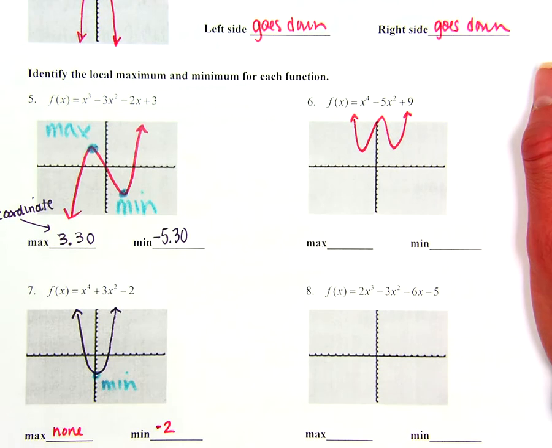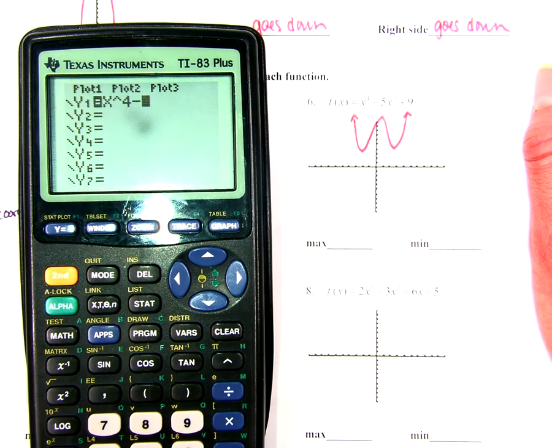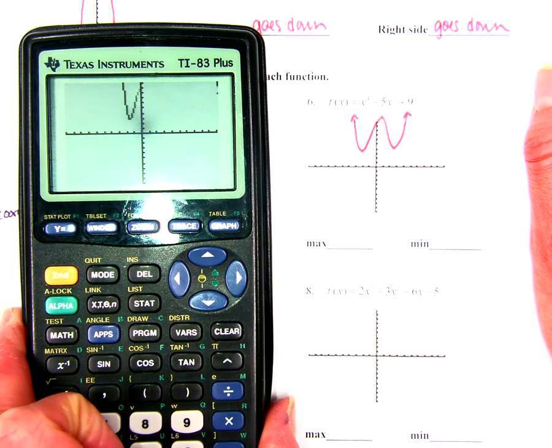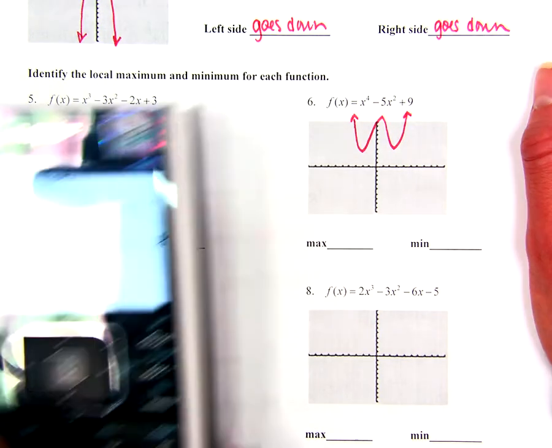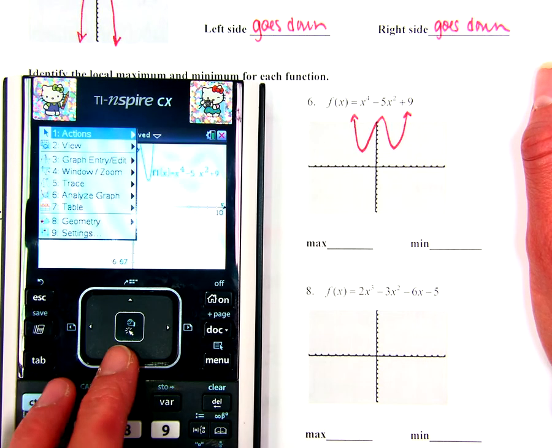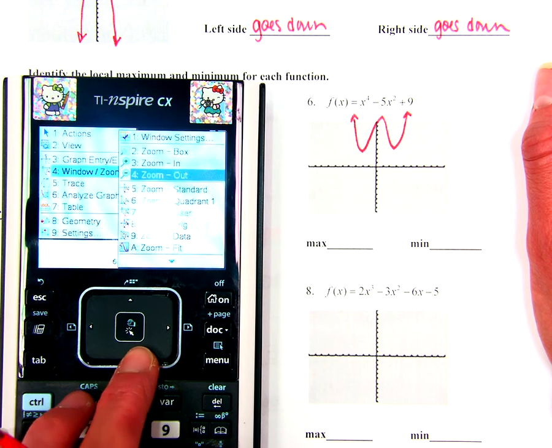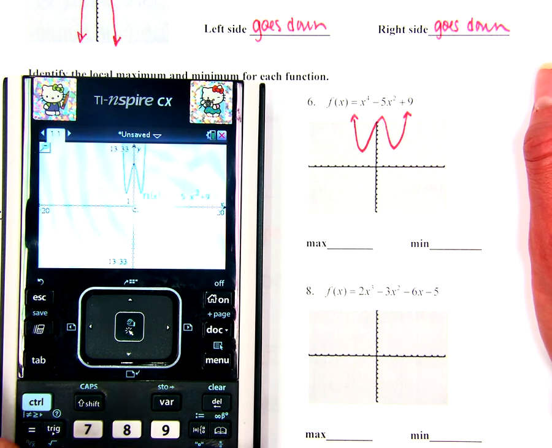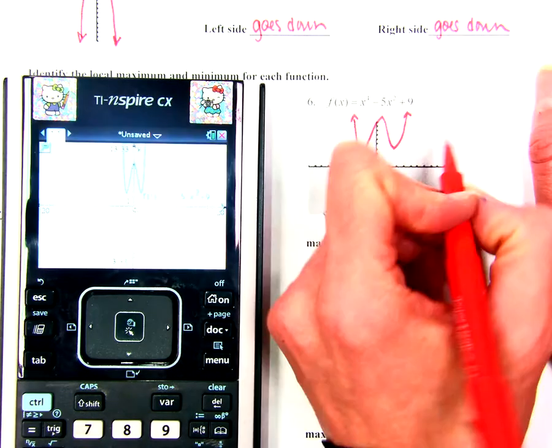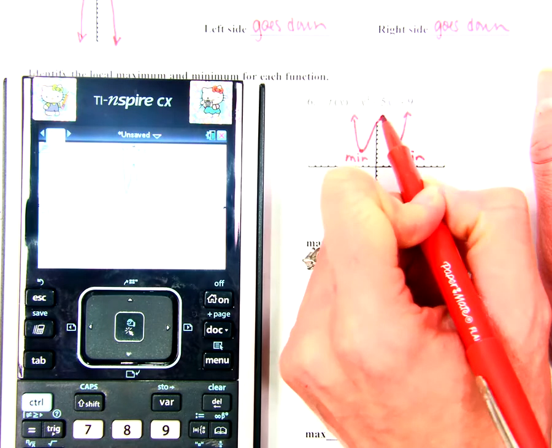All right, if you're doing this on this one, right, you're also going to be a little bit, actually no, this one fits in your window. Here, I'm going to change my window. So my window settings for this one, I'm just going to zoom out. Okay, so now you can see it a little bit better. Alright, so we have this. So basically we have a minimum here, and it's actually going to be the same number on both sides. And here I have a maximum.